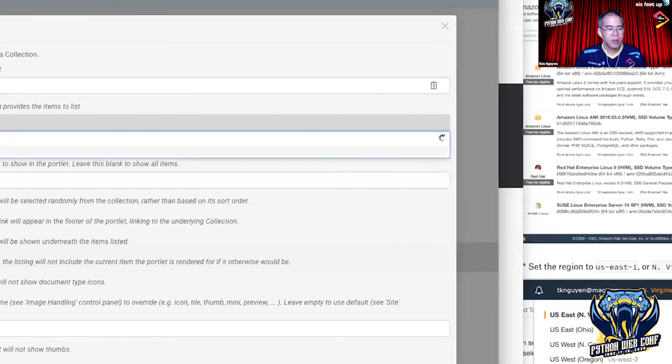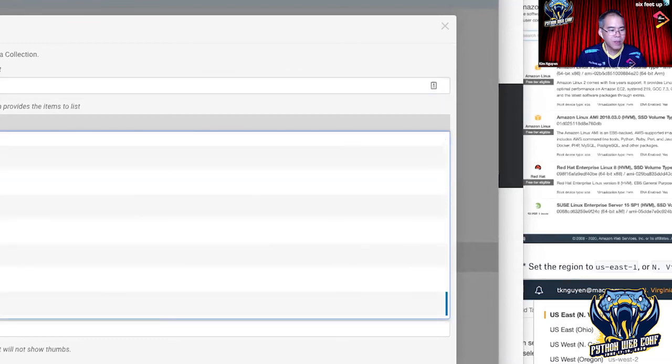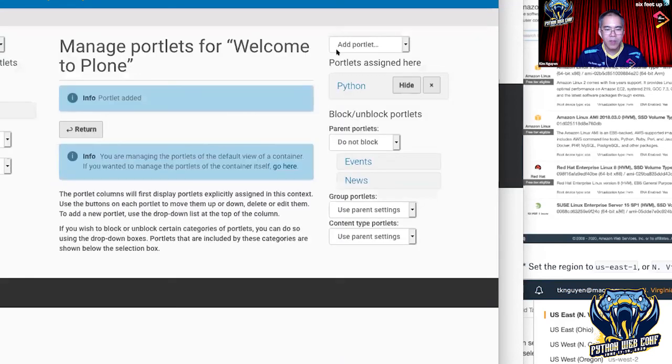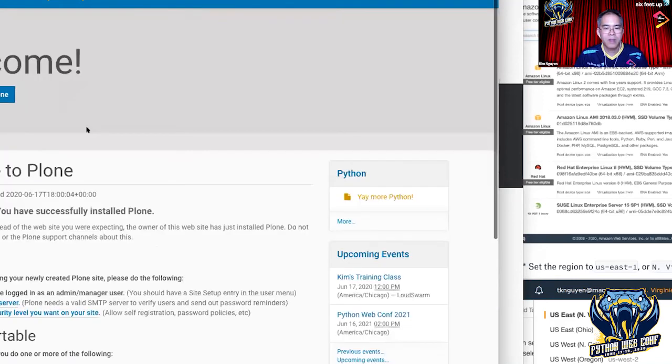And then the target collection I want is this Python content. And I won't limit the number of results, and I'm pressing save. So now you can see I added my Python portlet. This is a collection portlet, and I'm going to press return. So now I see this new portlet showing me the results of this collection.